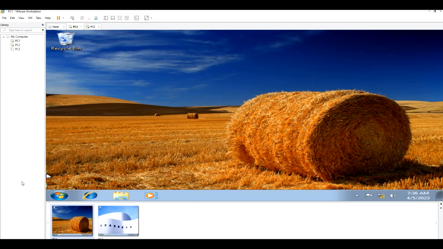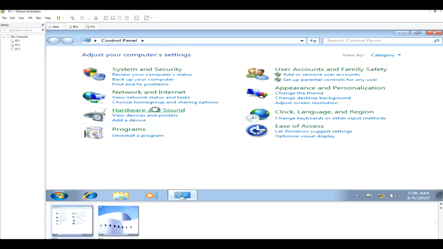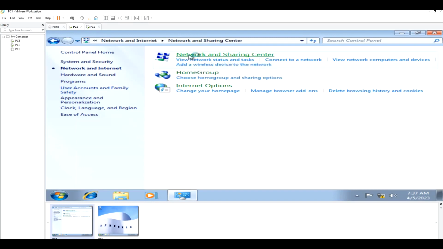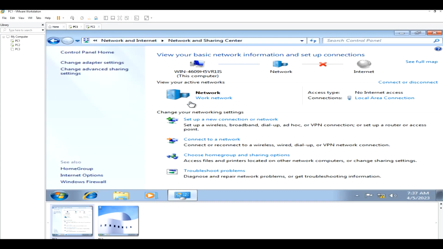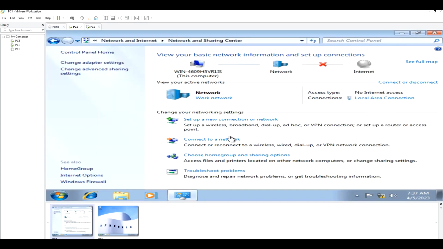Now the next thing is we are going to create a network. Just click Control Panel, Network and Internet, and Network and Sharing Center. Now we can see that this is already on a network which is called Work Network. You can change it. If you click this one, you have 3 options. Are you going to make a home network, a work network, or a public network? We will keep these settings as they are, and this is on a work network. On the top you can see the name of the computer, and on the right side is the type of the connection we have, and here we have a local area connection.